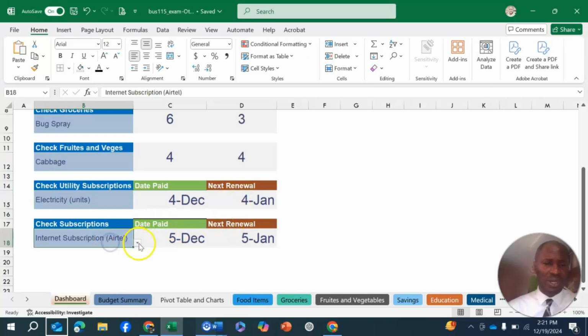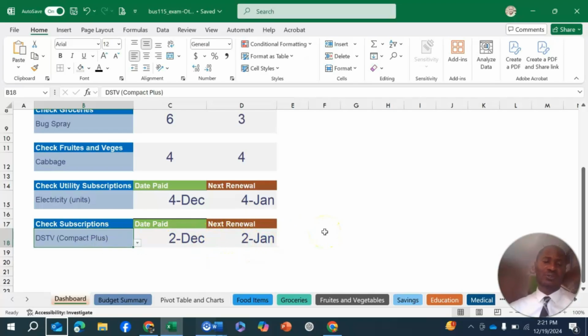Same thing goes for our entertainment. We check out the digital TV subscriber, cable TV. So here we can see that we have a subscription for DSTV on the 2nd of December and it's due for renewal on the 2nd of January.